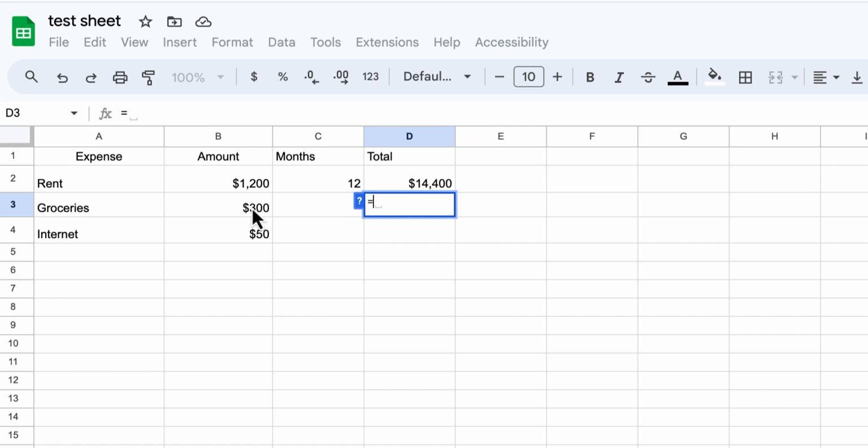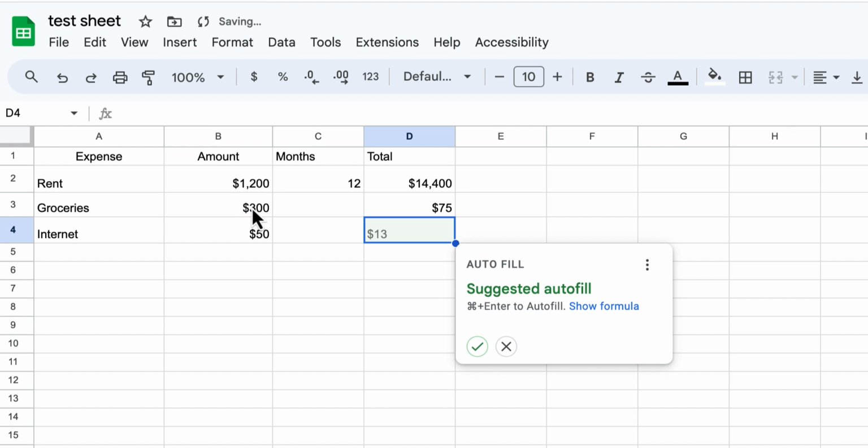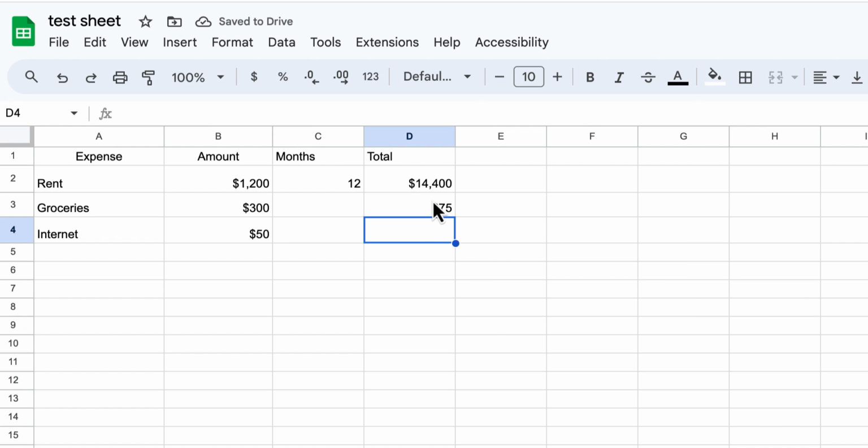Simply click on this cell, B3, and then this slash for divide, and I want the number of weeks. Now, not every month has exactly 4 weeks in it, but for this sake, let's just hit 4 and hit enter. And right now, ignore this auto-suggest. Right now, it says to me, oh, I have $75 a week to spend on groceries. Okay, so that's multiplication and division and sum, or adding.